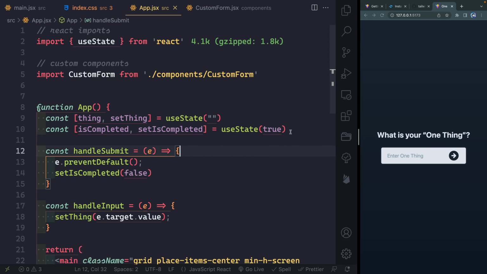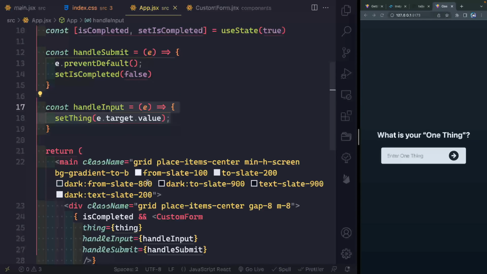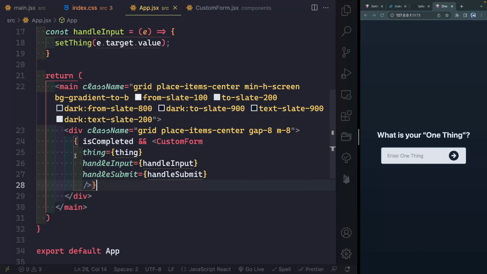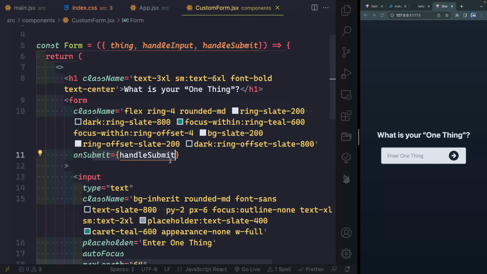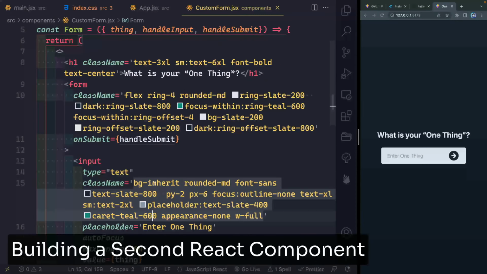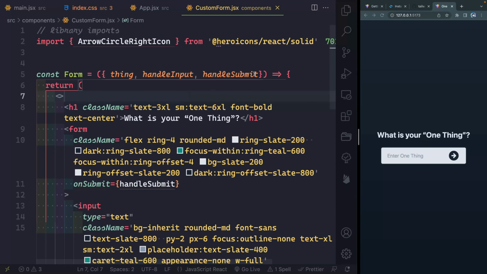All right, so we are a good bit of the way to understanding how to basically use React. What we've done is used a bunch of different state. We've used functions. We've used handle inputs and submits on forms. We've actually passed in different props, that's what these are called, into the component, this custom form we've created, and then received them in here, and then basically attached them down below as well. So now what we're going to do is use the same idea, except we're going to build out our other component.